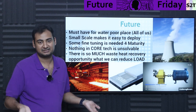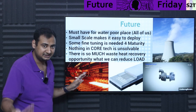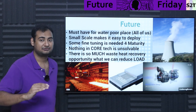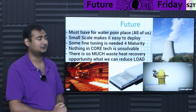It will actually make it better, simply because if you can produce steel and you're recovering a lot of energy that would be wasted, that reduces your running cost. And that means more profit, better quality of life, better GDP growth. So there's a lot of scope, but that scope will only be possible if we finalize and materialize this CO2 system. So there are a lot of options that we can do.